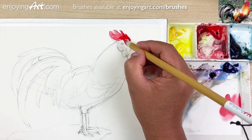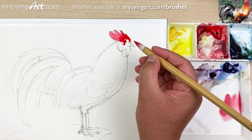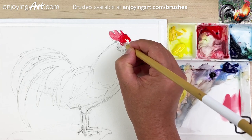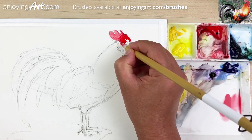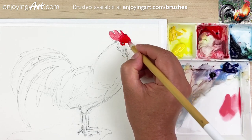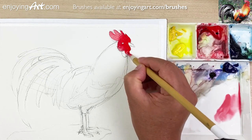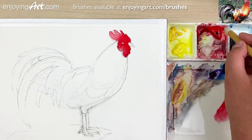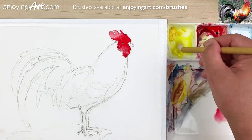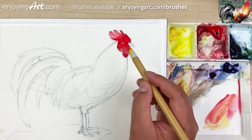Now coming to the head over here. Painting around — so the eye looks like it can be a little bit higher. You can still do more changes, painting a little bit higher like that. That's good. And the mouth has different colors. Here we go, a little bit lighter over here. Have a little bit dark color drop in over here. Mix the red and it will become orange.